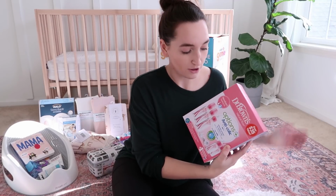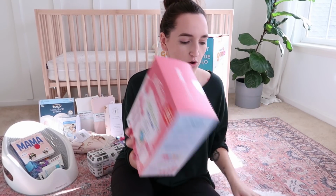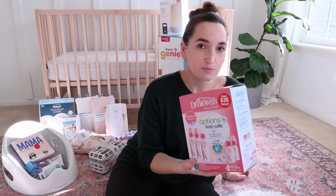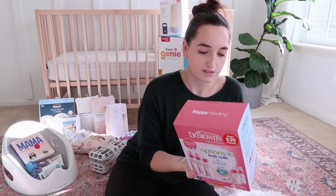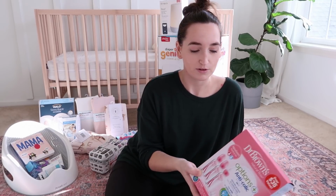Newborn feeding set that has like 3 sets of larger bottles, 8 ounces, and then a couple of these smaller ones. They have so many, like every different kind of bottle that you could imagine at Bye Bye Baby. The Dr. Brown ones are the ones that I've used for the girls, and they've been fantastic. Both of them had like gas and colicky problems, and I would not use another kind of bottle with them.